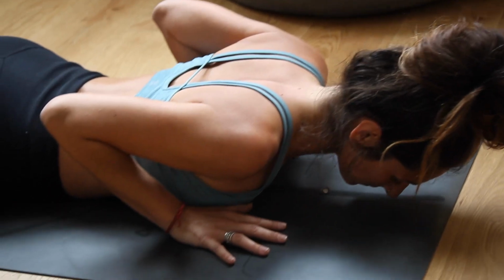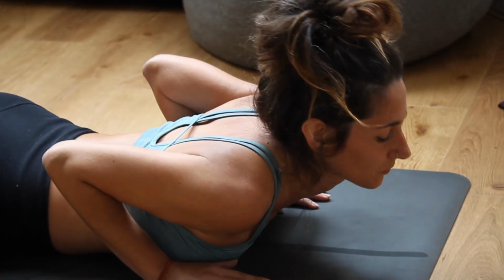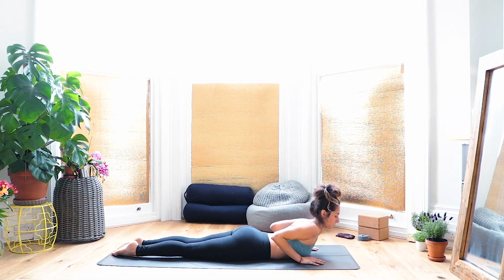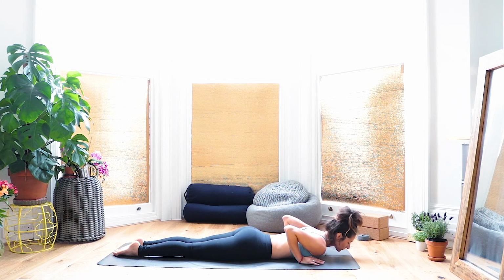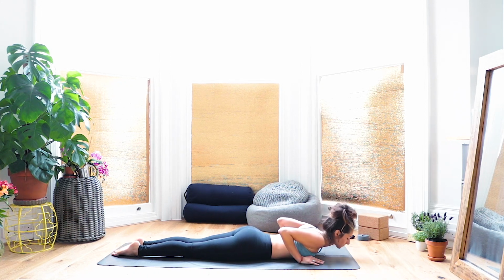Put both your hands underneath your shoulders and create that little wave again. As you inhale, lift the back of your chest and exhale to go a little bit further forward, creating space underneath your stomach in front of your chest. One more time. And exhale down, hands underneath your shoulders.